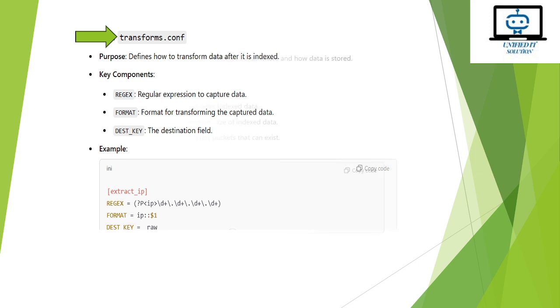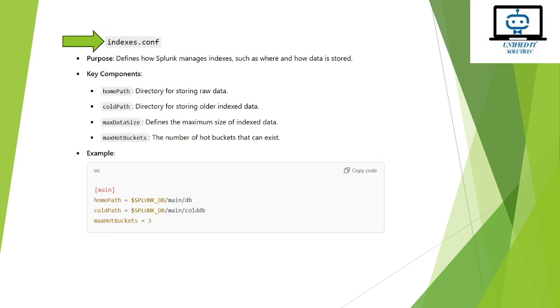Okay. So next is the indexes.conf file. The indexes.conf file is a very important file when you are using Splunk Enterprise. In the last video I also said I will make a separate video on Enterprise and Cloud. This is a very important file which is available on the cluster master and deployed on the indexer. This file defines the name of your logical entity, which is called an index. When you search your data, you define your index name.